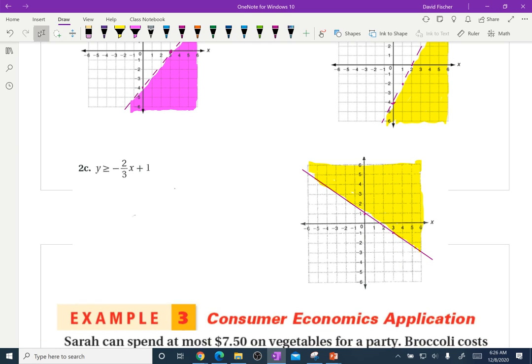All right, this one was already in the y equals mx plus b form, so that made it nice. Quickly graphed it. It's a negative slope. I look at my line, it's a negative slope, and this one says y is all numbers greater than that whole amount there, so above the line should be shaded in.